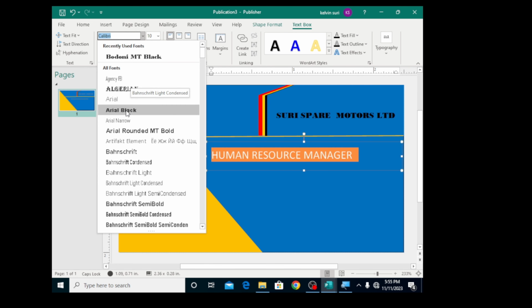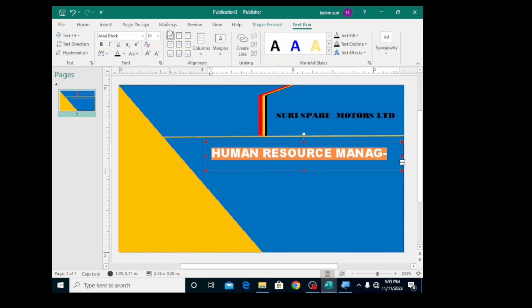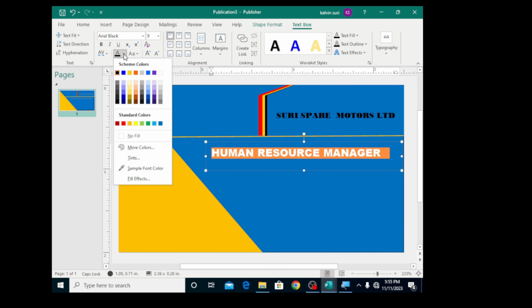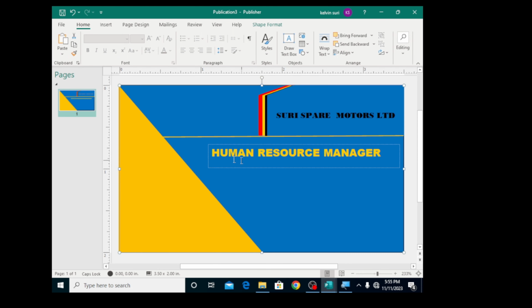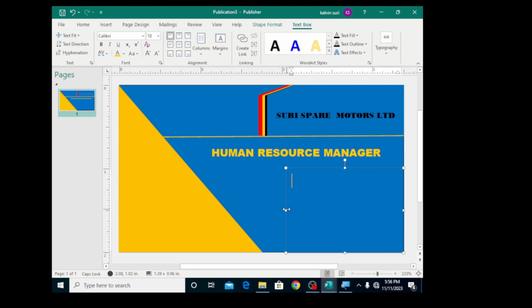Let me use Arial Black and reduce the font size. I will reduce it to 60. No, not making sense. Human Resource Manager. That is okay. You can change the color if you want. Let me see this color. It's okay. Now I will also have to use a draw text box to add the details of this company at this point.